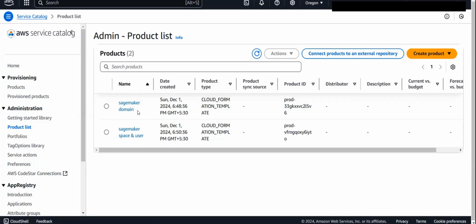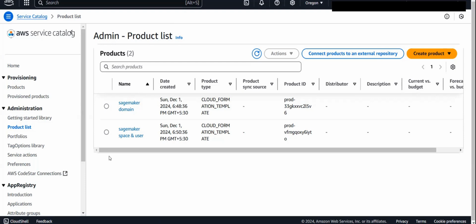How can I provide permission to a particular user or particular developer, to provide access to only specific products? In my products list as an admin, I have multiple products, but for the developer team, I need to provide only certain products, right? Yes.